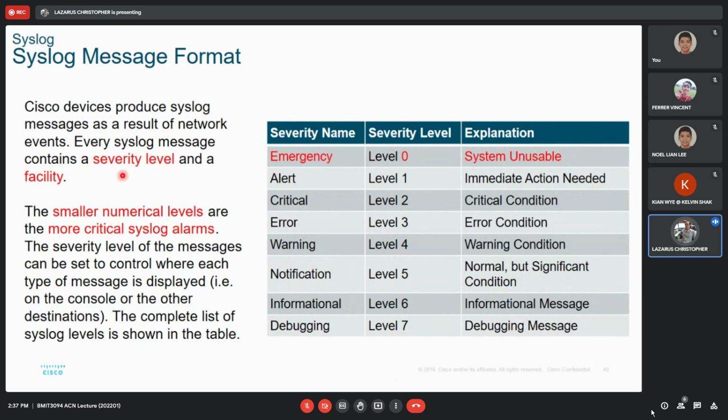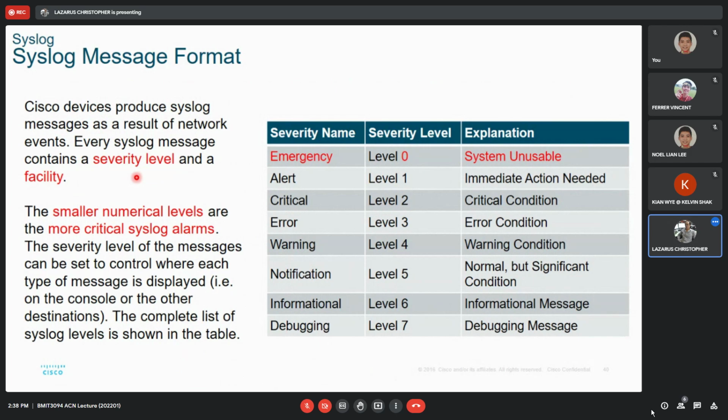And every log system, the good ones, always has categories, whether it's just normal informational messages or it's reporting the severity of what is happening. So you can see the severity level. Different severity levels mean different actions that you can decide to take.